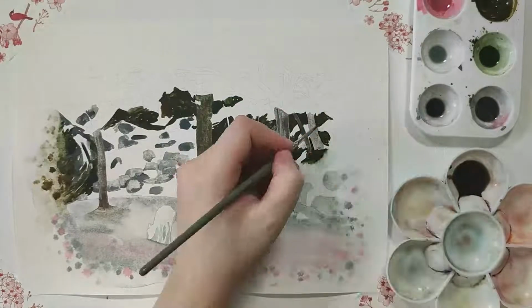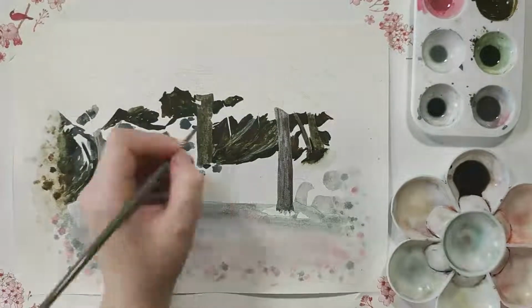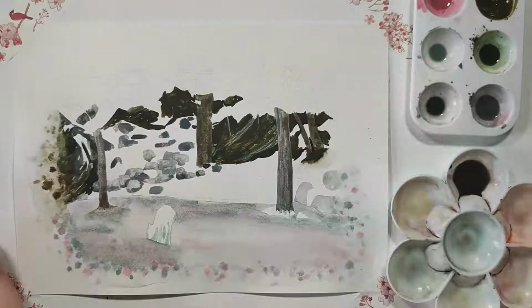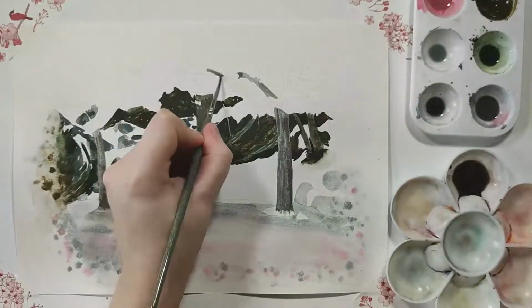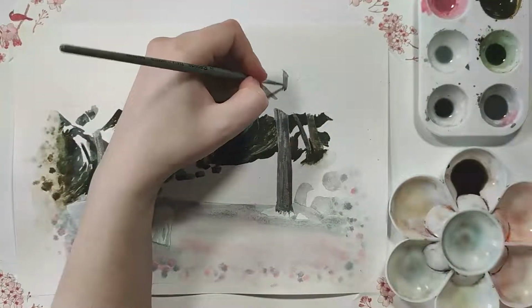Because watercolour is translucent, you will be able to see the grey underneath the pink, but later on you'll see I went in with acrylic paint to tidy all this up and bring it all together. So you don't need to worry too much if you've got acrylic paint, but if you don't have acrylic paint, anything you add down you will be able to still see, even with that pink over the top.